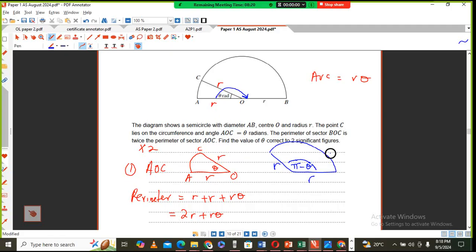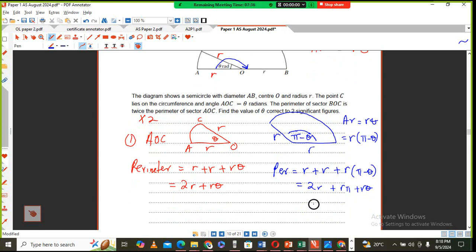Now we know the perimeter of this one is also going to be R plus what is the formula for the arc length? Arc is r times theta, yes? But what is our angle here? It's pi minus theta. So I'm going to have here pi minus theta. Are we together so far? So this becomes 2r plus, I can multiply it out, r pi minus r theta. Now I have the perimeter of the other one.